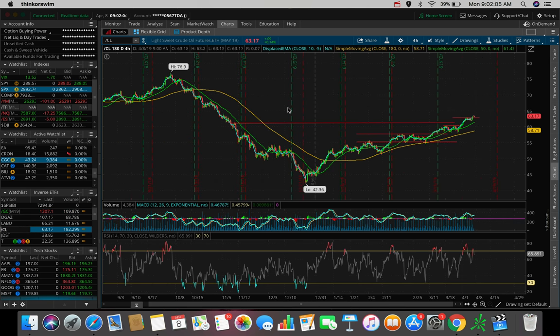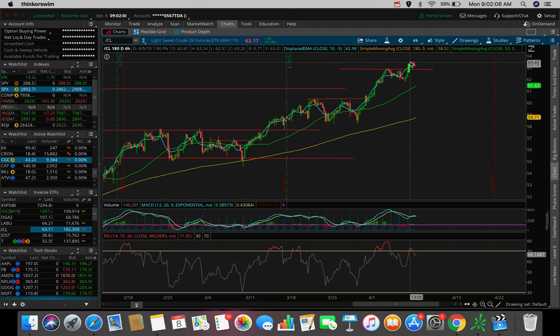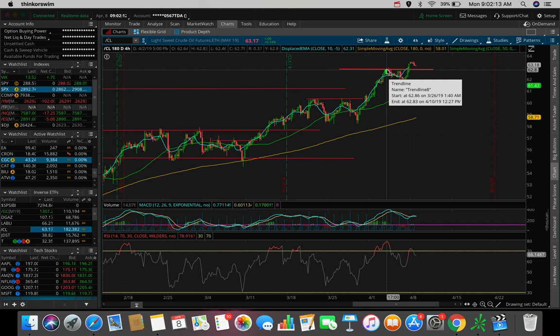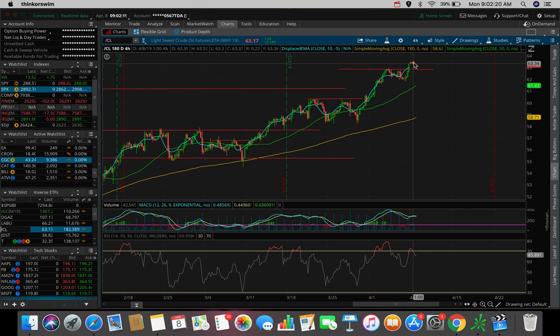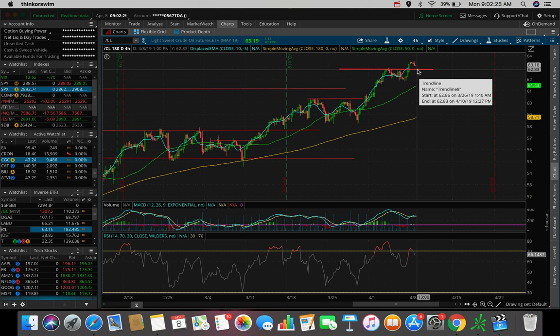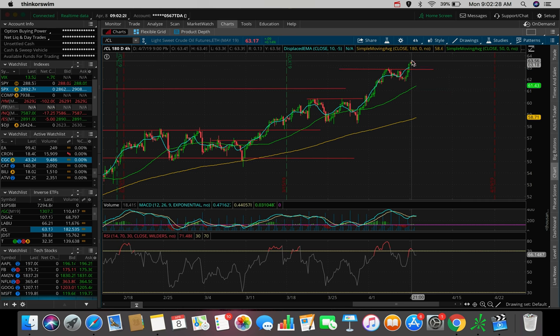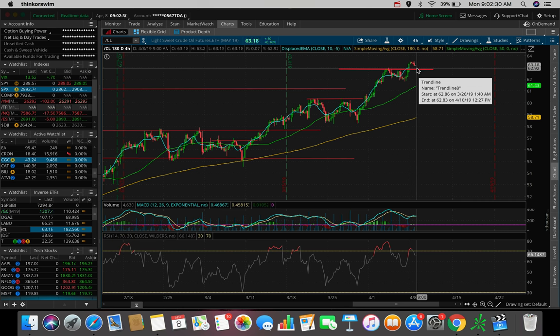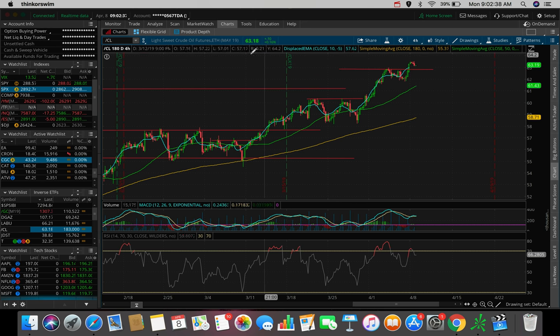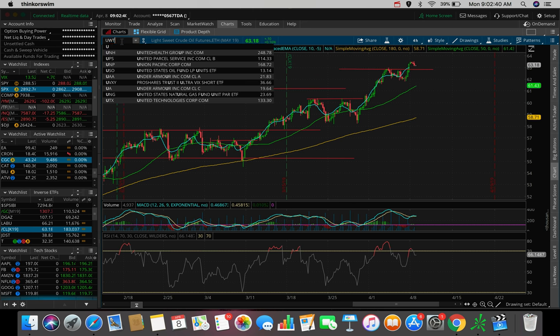Another one I want to watch is crude oil here. It seems like it's getting a nice pullback this morning, and it seems like it wants to retest the $62.90 to $63 old resistance, which is now a new support. And what I'm watching for is if we hold this level here this morning, $62.80, maybe $63 flat, if we pull down to that spot, this could be a good entry in UWT, which is a bull ETF that goes up whenever crude oil is going up. So just keep an eye on this one this morning, guys.